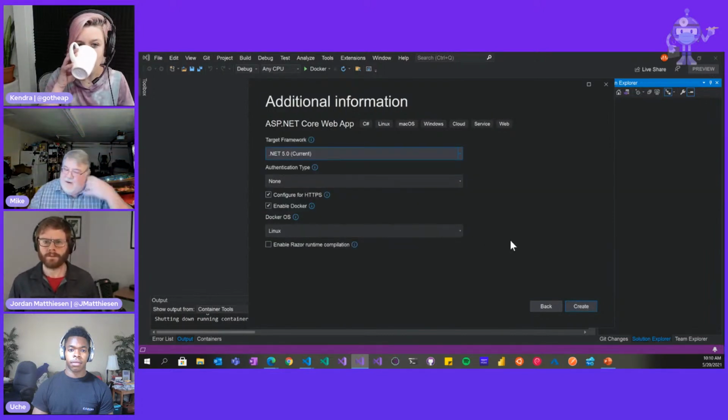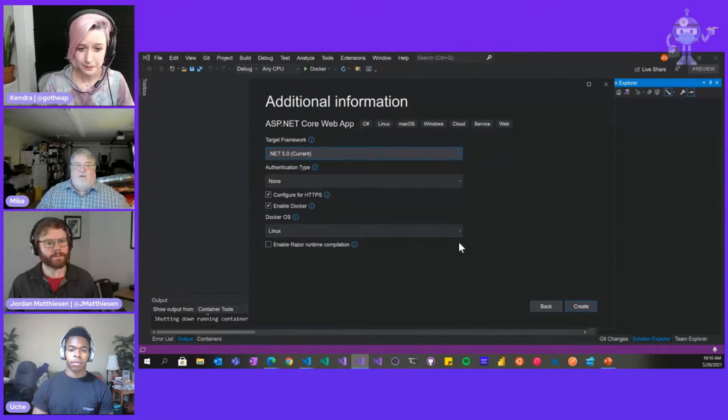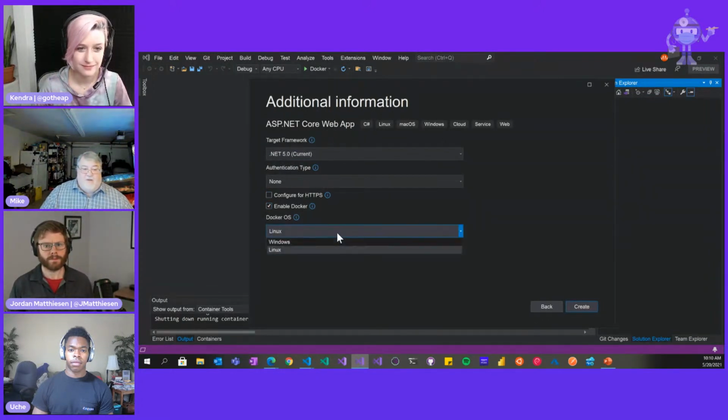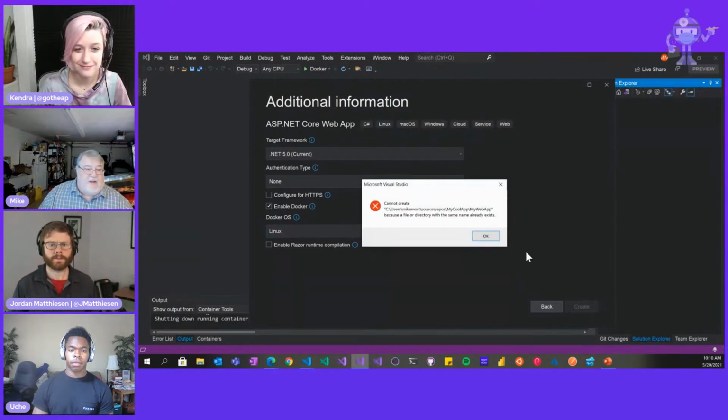And what I want to show you here is when you're doing a file new, which in the real world, I know we don't do that often where we have this greenfield stuff. But if you are, you can just enable Docker right here. Simply check that box. And this is where you can choose between Linux and Windows, but with .NET Core, I would suggest Linux all the time for, like I said, the size and speed. And we'll go ahead and create that application.